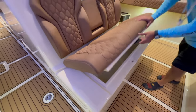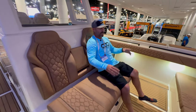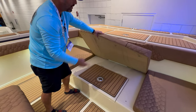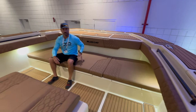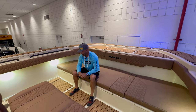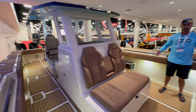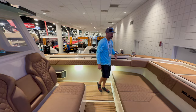Again, you have a forward seating space here, which is great, tons of room. And then in front of this, you have a sun pad, which is obviously removable if you're going to do some fishing and you just want to be able to jump up here, jump up to the bow, and there's storage throughout. But if you're taking the family out, this is a great space just to sit back, relax, listen to some music, read a book, whatever it is that you like to do. And again, with these catamarans, this 30-footer runs this 12-6 beam all the way up to the bow. I mean, it's probably 12-2 here. It's not much of a difference from what we have towards the cockpit area.